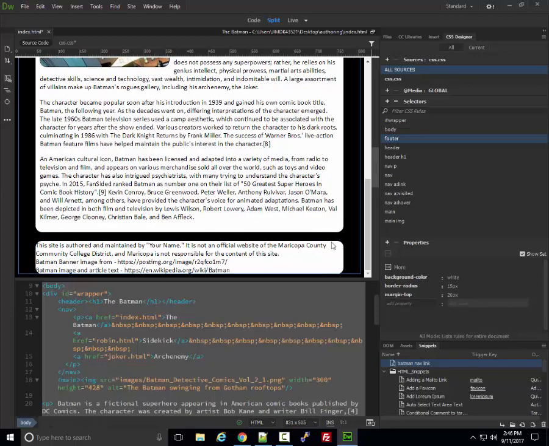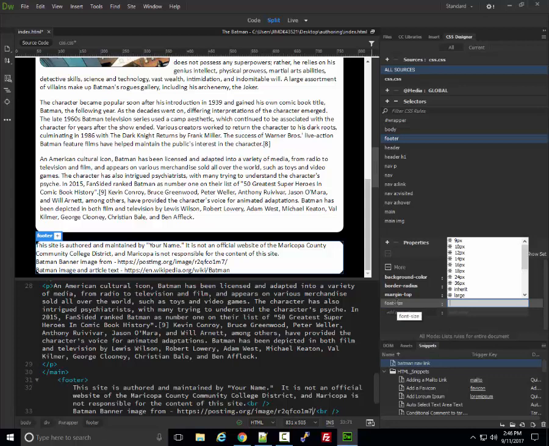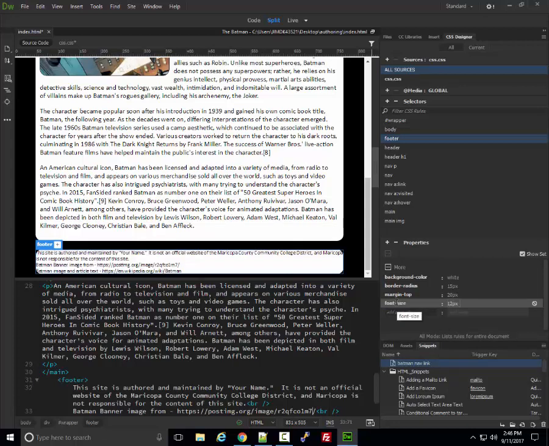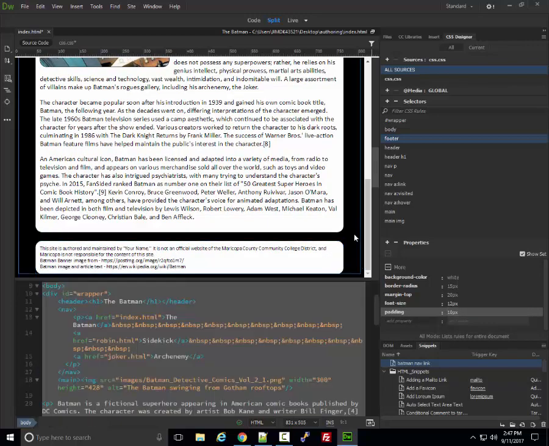Okay, and that's fine. A couple things, it needs some padding because the text is right in the corners. Also, I want to minimize the importance of this text because it's secondary to the content, right? So I want to put in, let's do text. Is it text or font? It's font, right? Font size maybe 12 pixels. That looks good. And then we'll also give it padding, about 10 pixels. Okay, that'll do.